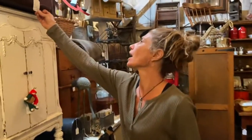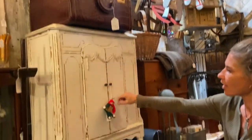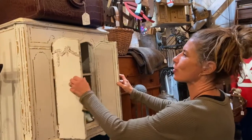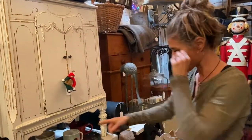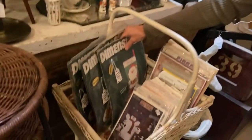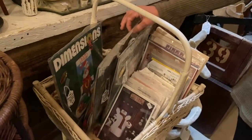A little vintage travel case, $98 — shoes in there. I love this little piece. It reminds me of like a little bridal suite piece. Isn't that darling? Super, super cute, $125. We've got some fun things in here, including our vintage 1984 Christmas stocking kit so you can make your own Christmas stocking for someone you love.